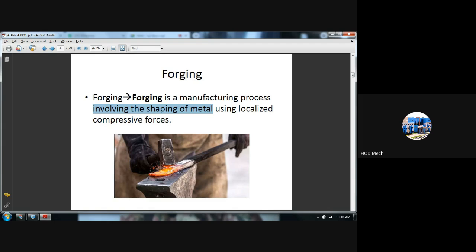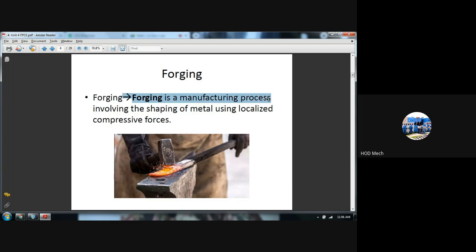In an industry, if someone asks you, can you define what is forging, what is a forging process? As an engineer, you should remember the definition you are going to say as a professional graduate. When asked about forging, you should first say what it is, right? Then you have to say for what purpose it is being used. Then you have to say how it is being done. Is that the definition?